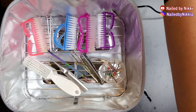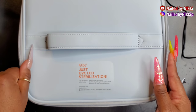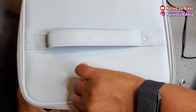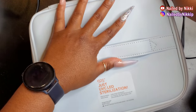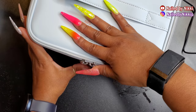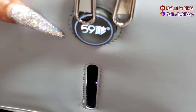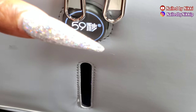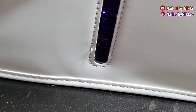So let's just turn it on. You have to zip it up. And this is magnetic, I guess I should point that out. The lid has magnets, so it's not as easy to open up. So zip it up. I'm going to press the on button. All right, y'all. So I did press the button and I turned it on. You can see that it's flashing and it will flash for 3 minutes. In here, you can see the lights are on.